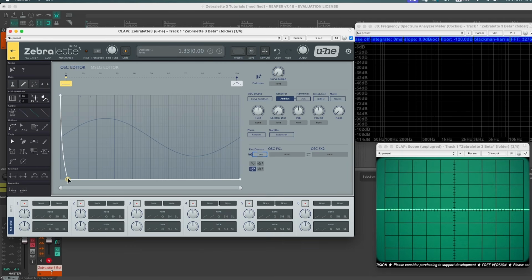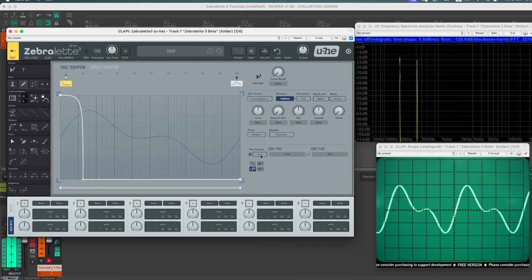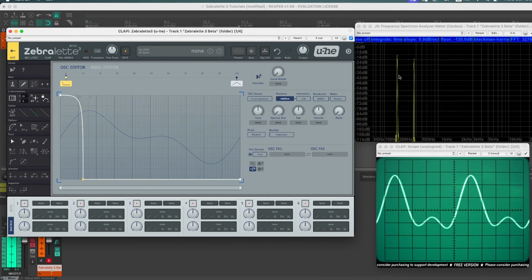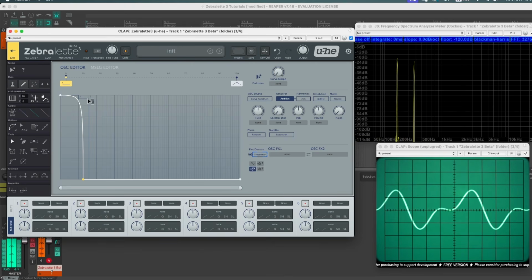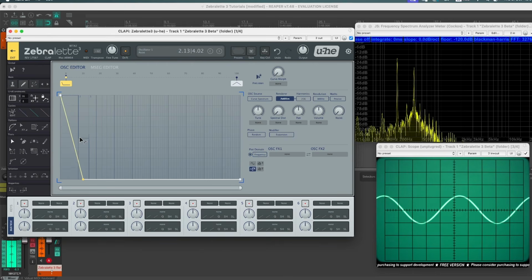Likewise, if I then bring in the second partial, you can see how the waveform deforms, and it adds another, the first overtone, so to say, in the form of the second partial. And here you can see both of these partials. I switch back to frequency and you can see, there they are.